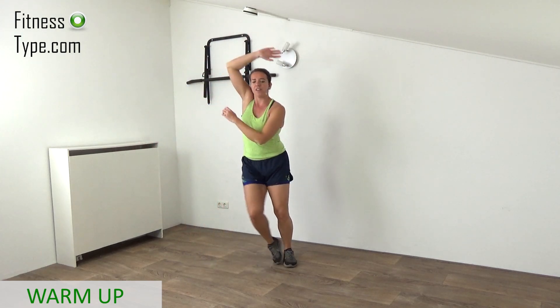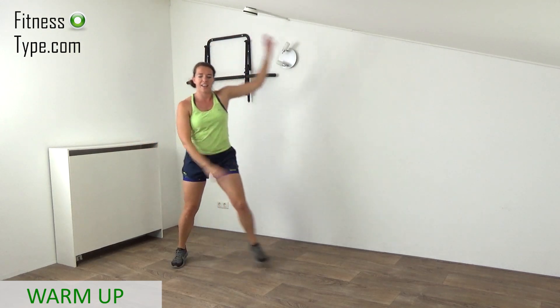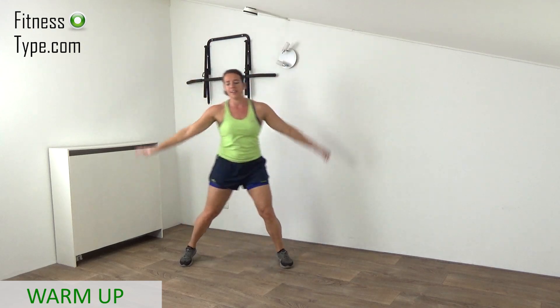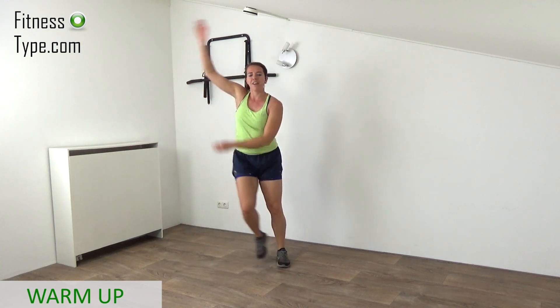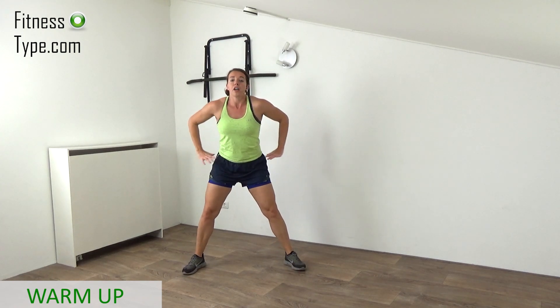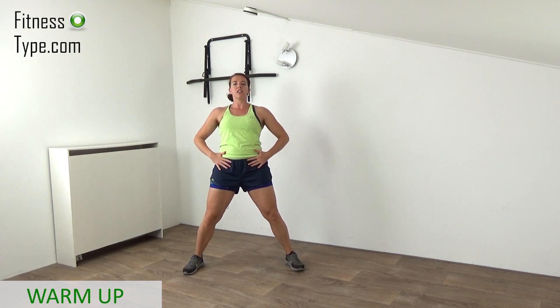Just follow along. Swing your arms up, just a few more seconds. And then we're going to warm up the lower body some more. Swing right up, left up. Final ones. Come into a wide stand. Going to do the hip circles — pop the hips out to the side, to the front, lean back a little, stretching up your hips. Then pull your butt back, feeling the stretch in your hamstrings a little bit.